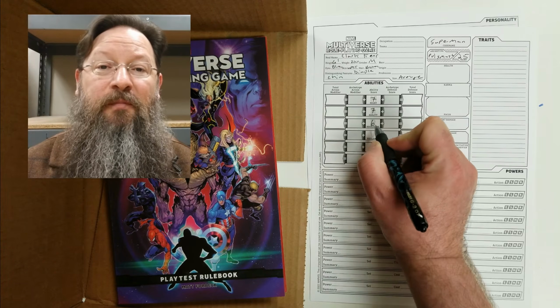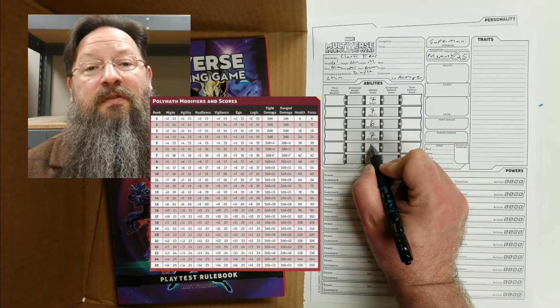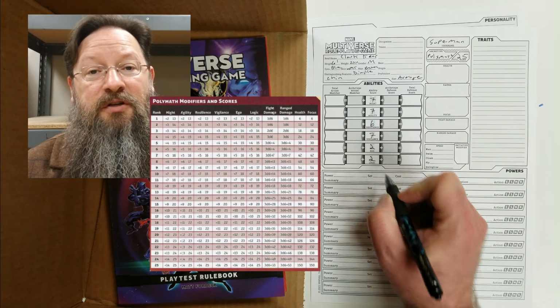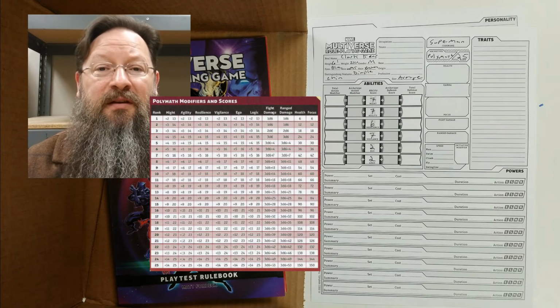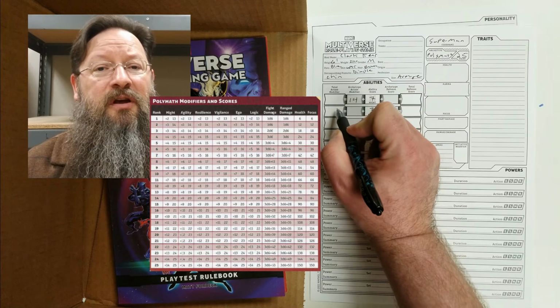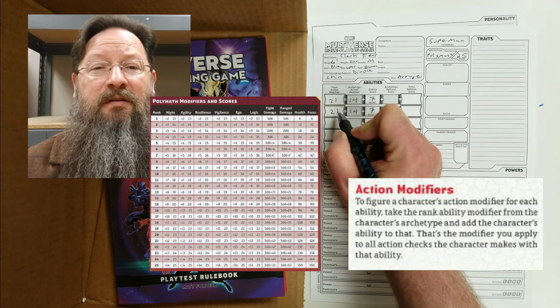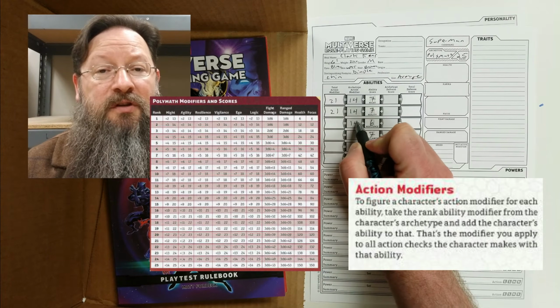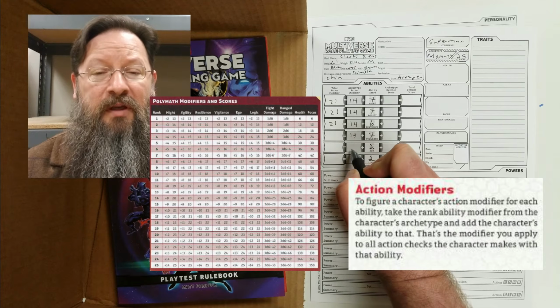Jumping back to Chapter 6, we can use the archetype modifiers and scores table to fill out the abilities section on the character sheet. This can be a little complicated because you're going to end up flipping back to page 36 for the definition of action modifiers and ability defenses. And while it tells you how to calculate those numbers, it doesn't exactly tell you where to find those numbers.